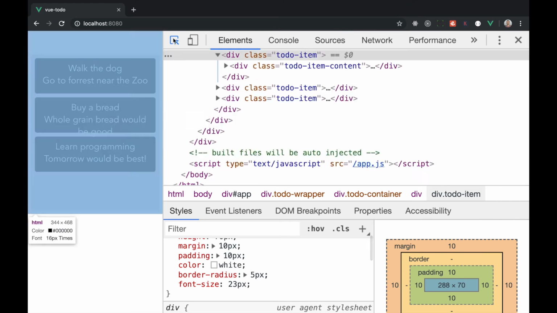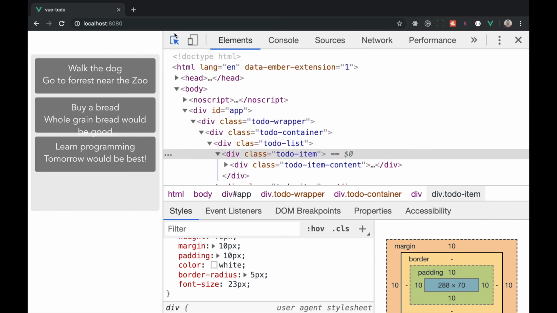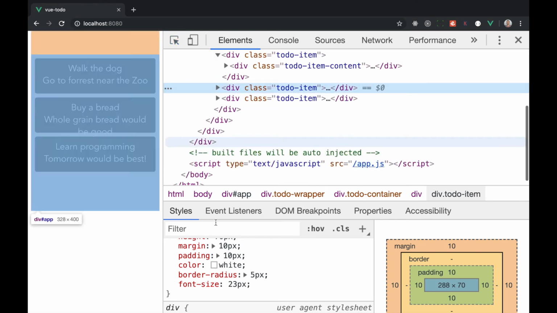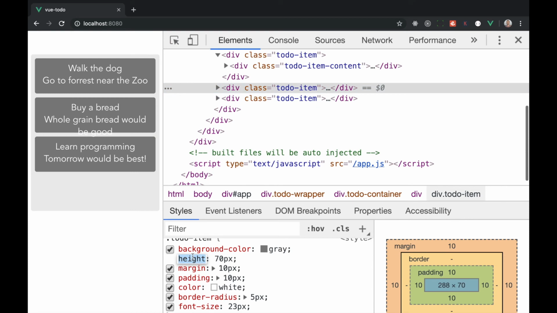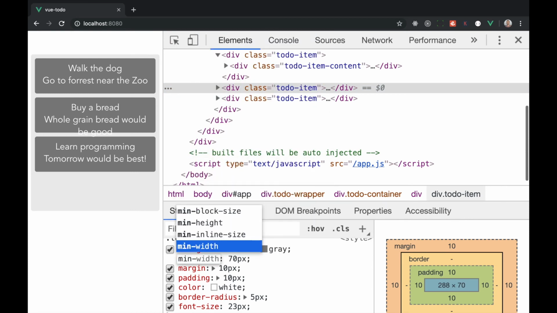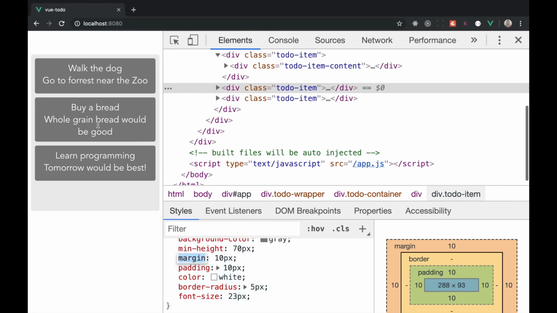And you can see here, my text is a little bit longer and it's going outside of my div because I specified here a fixed height of 70 pixels. Let's see what will happen when I specify min height. So the height of this element can be 70 pixels or higher, but the minimum needs to be 70 pixels. Now you can see the height is a minimum of 70 pixels as in the first and third elements. But if my content is a little bit longer, then it will automatically increase the height of this div container.